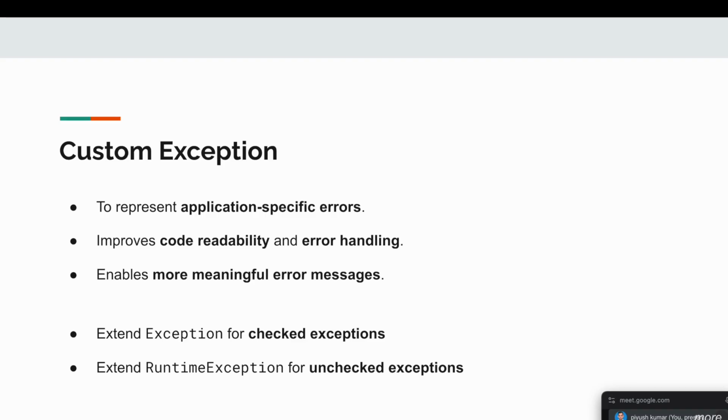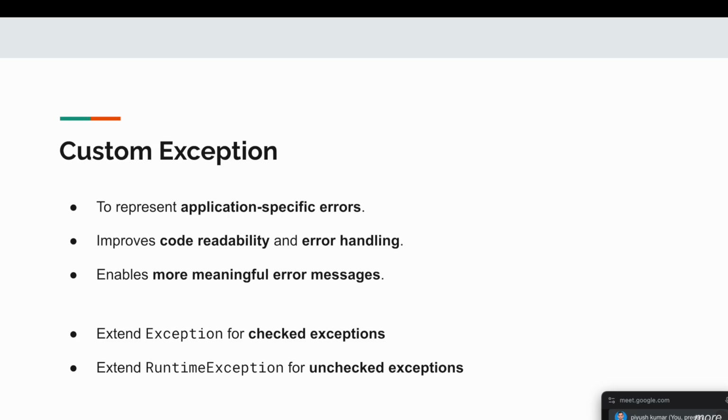To make your custom exception, you can use the Exception class or you can use RuntimeException. Both classes you can use. Mainly we use Exception for the checked exception and RuntimeException for the unchecked exception. Checked, and runtime exception for unchecked. But most of the time in your scenario you will be using runtime exception because most of the time the exception we handle is a runtime exception only.